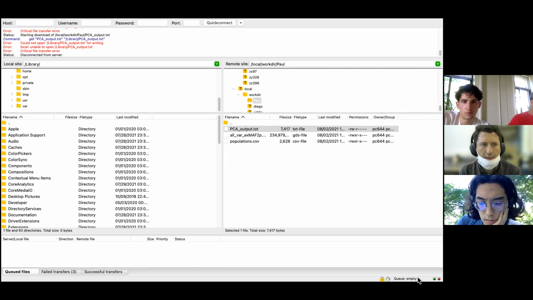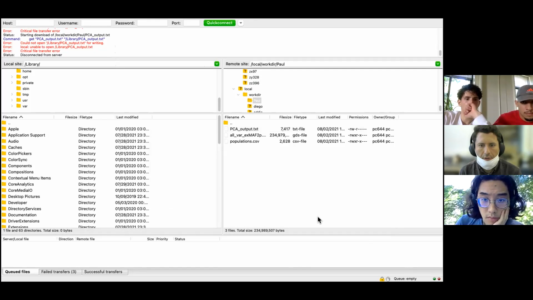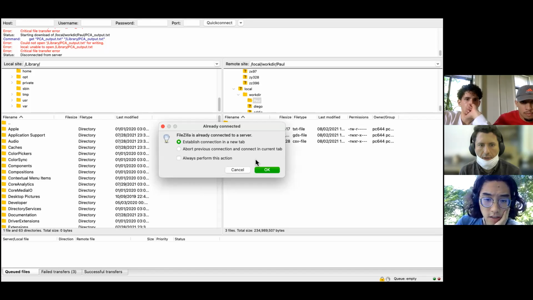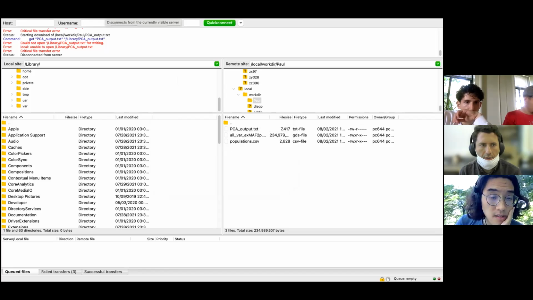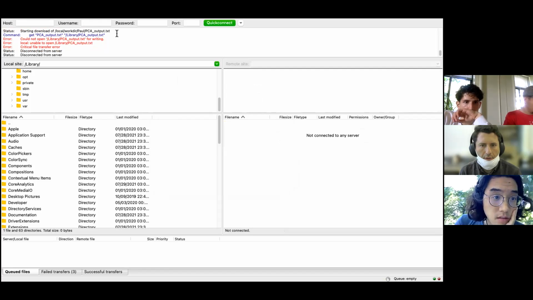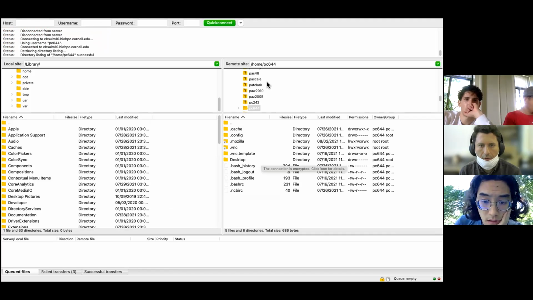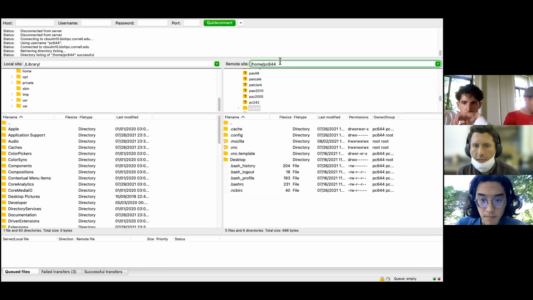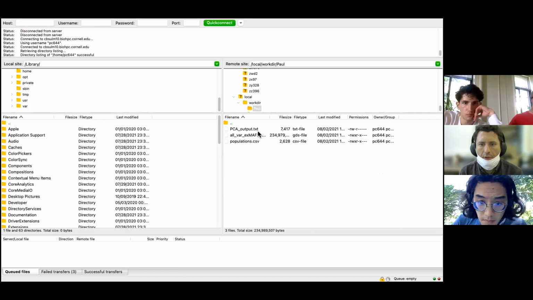So looks like you got disconnected for some reason. Try connecting again with the site manager. Say okay, or you can abort. There you go. At the top remote site, you type /local/workdir. There we go. All good.